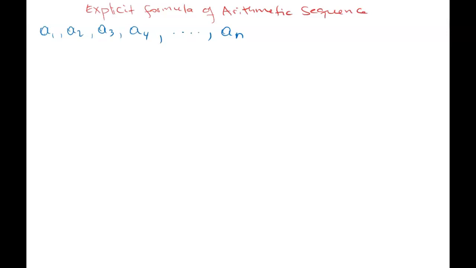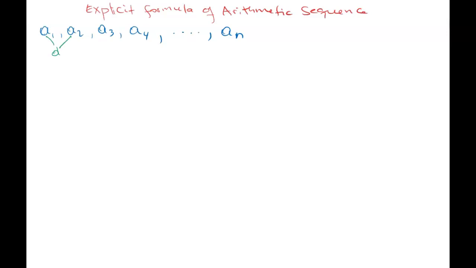We know this is an arithmetic sequence if and only if there is a common difference, which means whatever number I add to the first term to get the second term has to be the same number that I add to the second term to get the third term, and that has to be the same number I add to the third term to get the fourth term, and the pattern must continue the same way. So that number we call the common difference, and we represent it by the letter D.